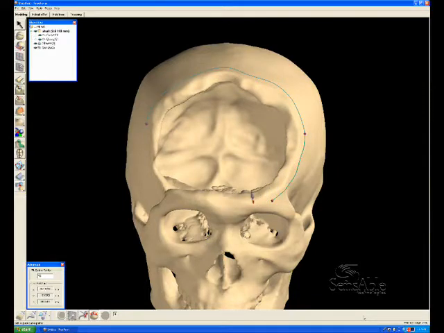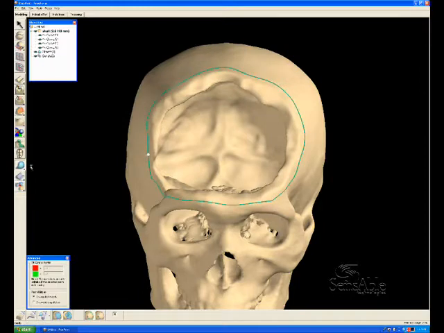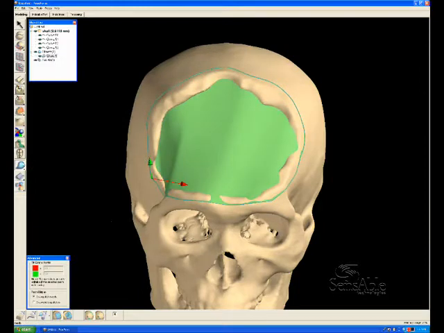Curves are then drawn on the surface of the model, offset from the beginning of the defect area. These curves will be the boundary for the beginning of our patch. There are 50 fit control points established to each one of these curves, and that determines the precise fit of those curves to the surface of the clay.